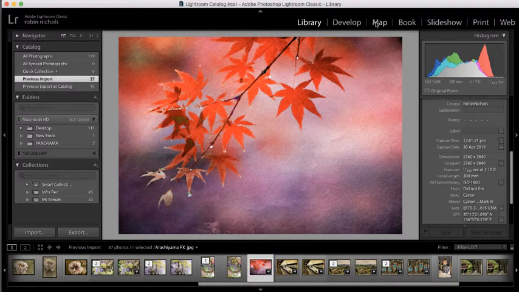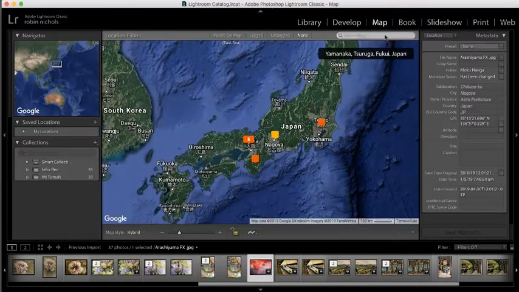Lightroom Classic is a little bit different. Obviously the pictures are based on files that are stored on a computer hard drive or an external drive somewhere around. So it's a little bit of a different way of doing it. Classic also has these different modules, the map module, book module, etc., etc.